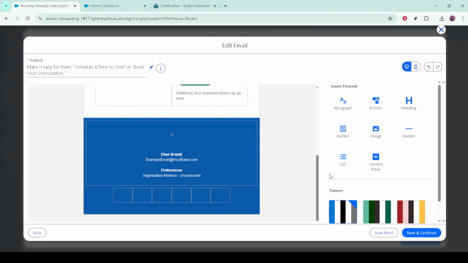Before sending, take a moment to preview, check that every placeholder resolves correctly, skim for typos, and confirm links and images work. If you want to optimize timing, choose Send Later to schedule delivery when your recipients are most likely to engage. Otherwise, click Send to deliver immediately. Be mindful of your organization's daily email limits and any compliance guidelines that apply.